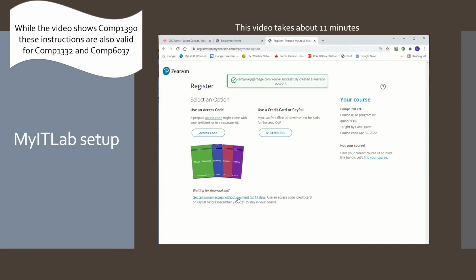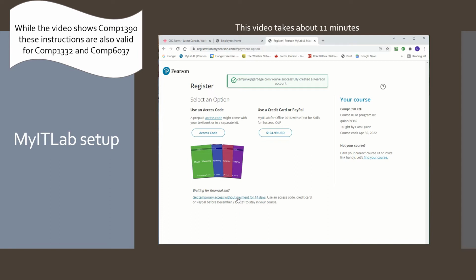Now, at some time in that 14 days, you're going to have to buy MyITLab and convert the account from a temporary account to a permanent account. If you don't do that, then after the 14 days expires, not only will you no longer be able to access the account, but your instructor will not be able to see any activity that you've done. So even if you've done activity before it expired, but it expires before your instructor goes in to pull the marks from MyITLab and move them into Fanshawe Online, your instructor will not be able to see those marks until you've purchased your license.